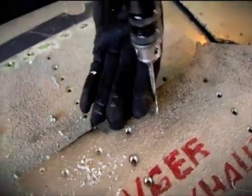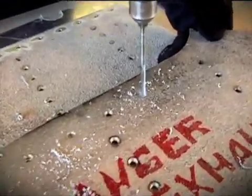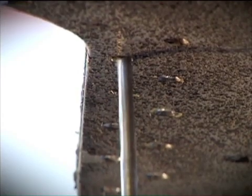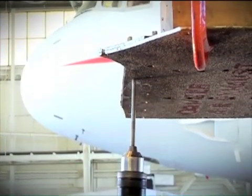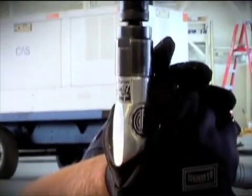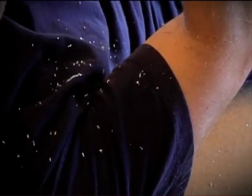Mechanical drilling, the current fastener removal standard, is challenging and problematic. Drilling is slow, meticulous work carried out by highly trained technicians. Drill slip and misalignment errors can cause costly damage to underlying panels and airframe, adding significant project expense. Repetitive motion injuries are not uncommon due to the significant physical forces required while drilling, and sharp metal debris frequently causes eye injuries, despite the use of protective eyewear.